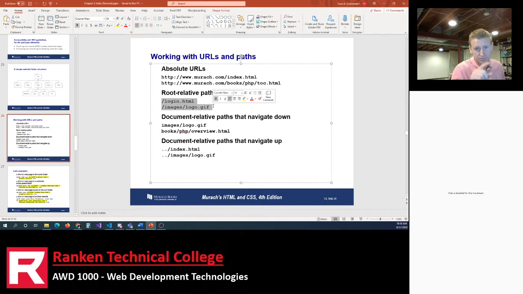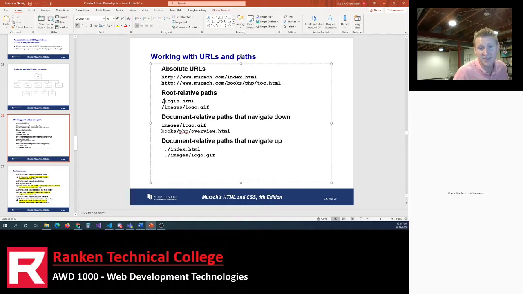Now here's the deal. The root on your computer might not be the root that I have configured on my computer. So if you use that root relative on your homework, you turn that in, and then I have a different root configured on mine, your images will break, your links will break. This root relative path will cause things to break. And so I really don't recommend using that unless you know what the root is on my computer. Since you don't know what the root is on my computer for right now, my general advice is avoid this.